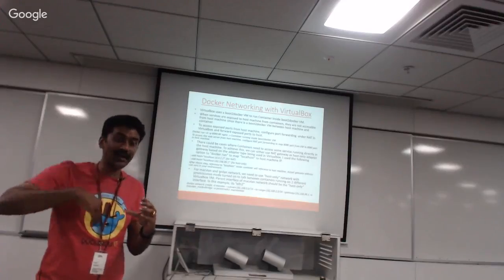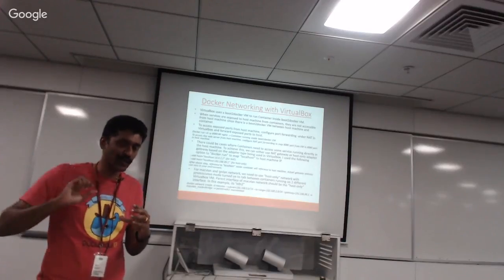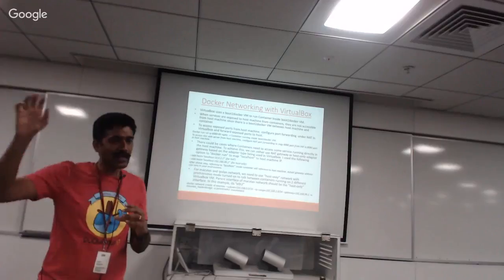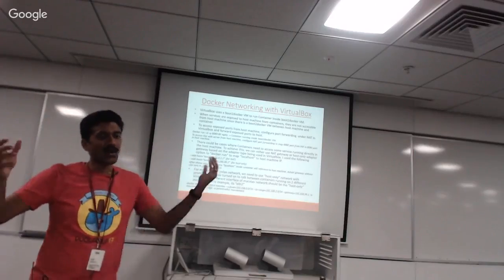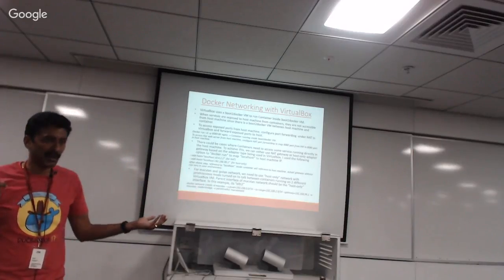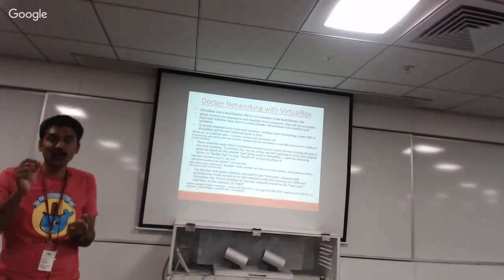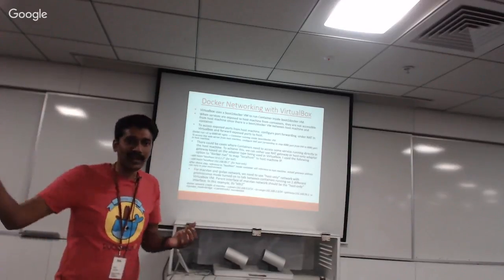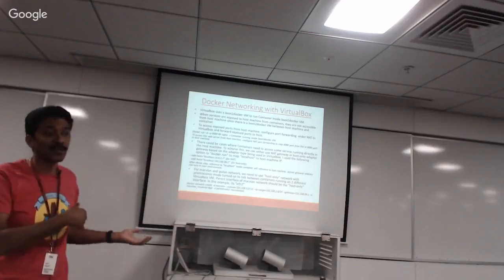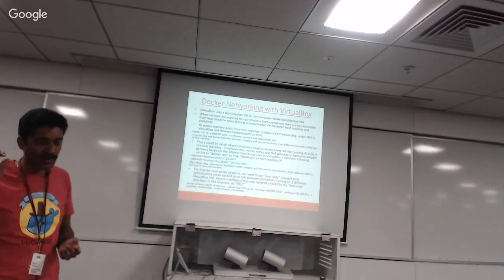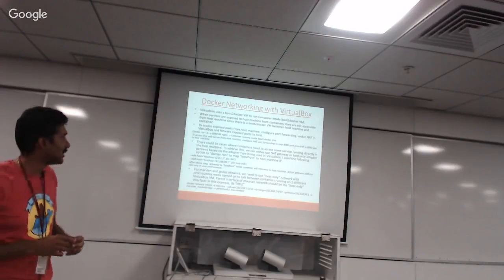So the containers are not running natively in your host machine. There is a small VM. So let's say I run a web server in my container, and I want to access that from my host machine. You would not be able to do that, because even if you do -p and you say 8080, that 8080 will not be accessible from your host machine. It will be accessible only from the small VM that you have.